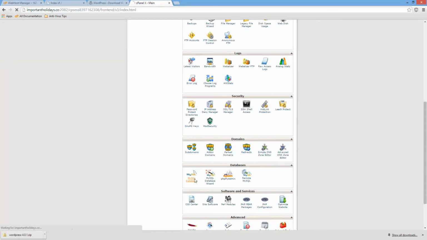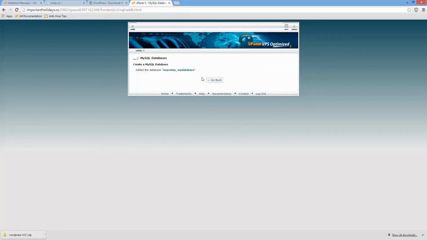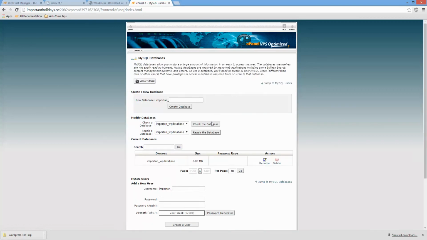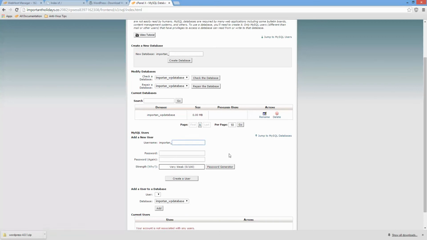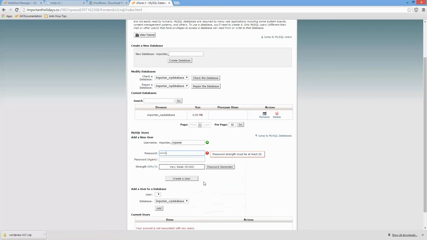Okay, now you got to create your databases and a user. I'm going to just call it WordPress database. Create. You want to use funny characters and stuff in here, like numbers and letters, capital and lowercase, so nobody can spam it. And then I'm going to create a WordPress user. And again, I want to actually use this as my password to make it easy on this one. But again, you want this password to be strong. See, I made 20 out of 100, which is the minimum, so it's good enough.